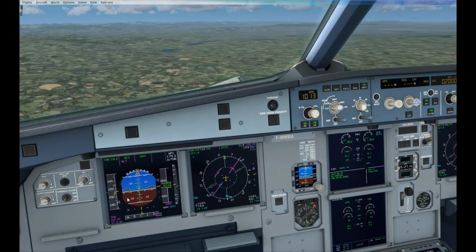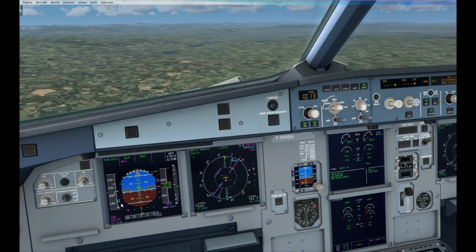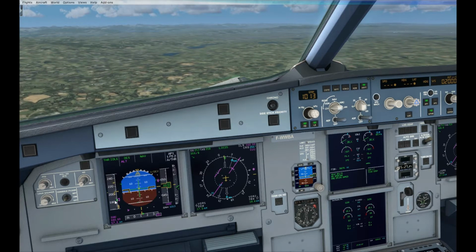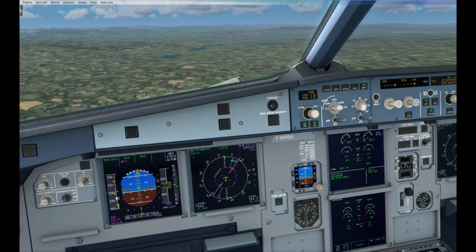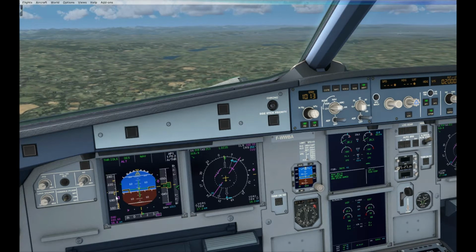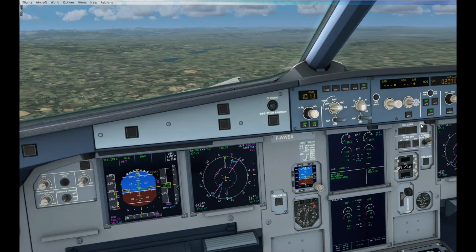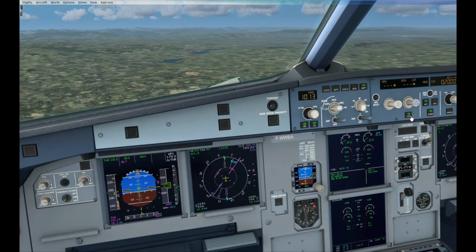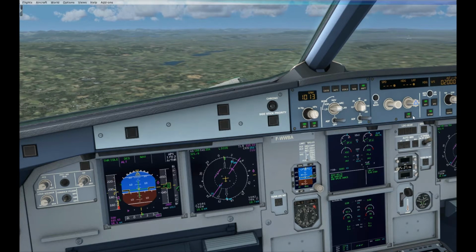I now have an arrow visible here with a blue dot, which will be my flaps 1 setting. When I reach this speed, I set flaps 1. And I am watching my ILS bars and glide slope. I'm going to select localizer on. Flaps 1.